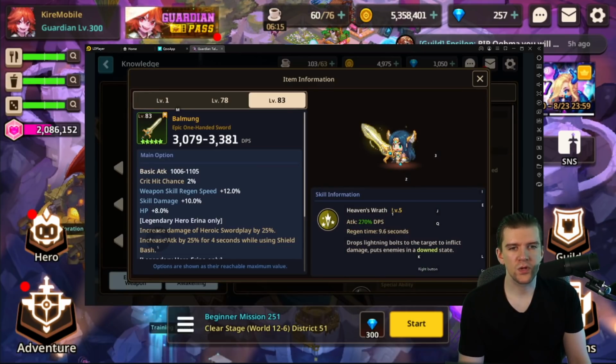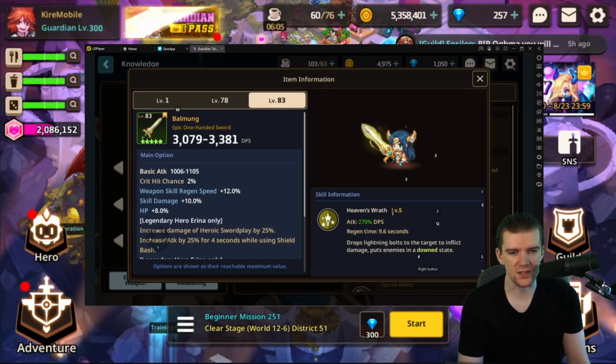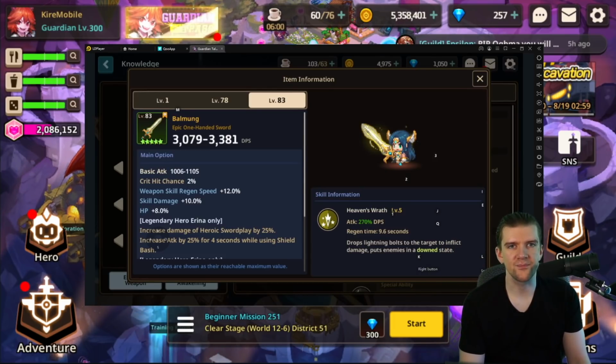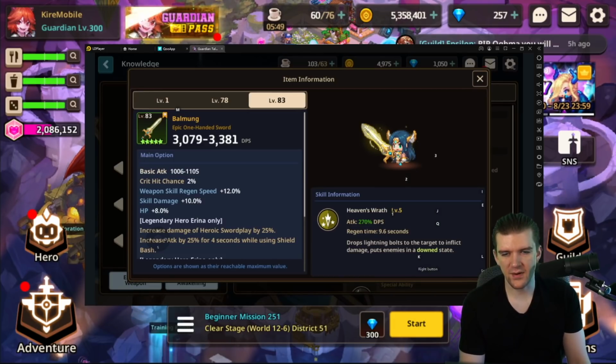And then I figure we should talk about her exclusive weapon here. This is just a better translation of what I had originally. But this is the weapon skill that I was talking about, which is it drops lightning bolt to target to inflict damage and puts enemies in down state. It just drops a tiny little lightning bolt right there, and it's just not that good. Probably for the best, because if she had a really good weapon skill, she's going to be incredibly oppressive at this point, just based on her kit, how everything is going for her.